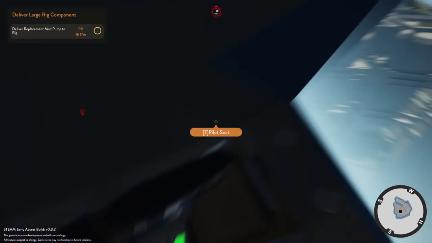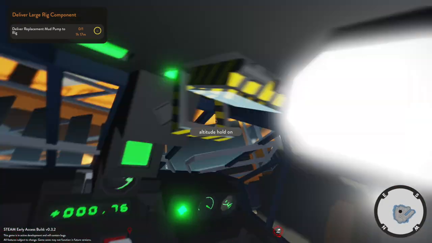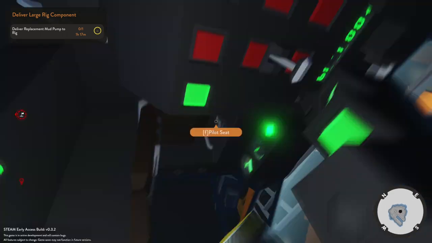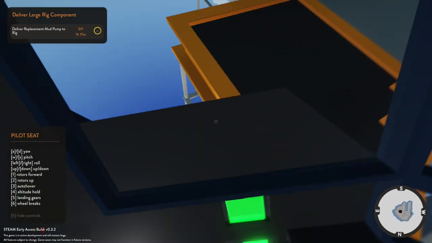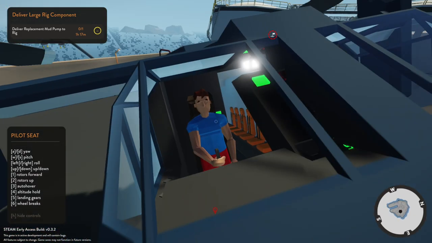This VTOL is about to glitch out extremely bad. Okay. Off. Off. Off. Off. I don't know what's happening. I need to get in a seat. In a seat. It's still very shaky. And we're off. Now we're off.